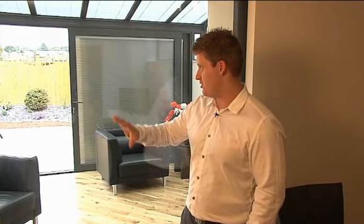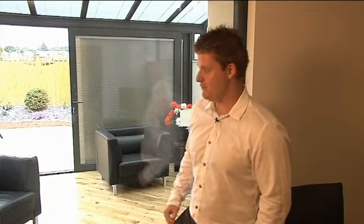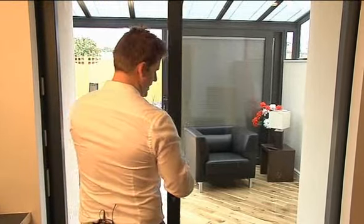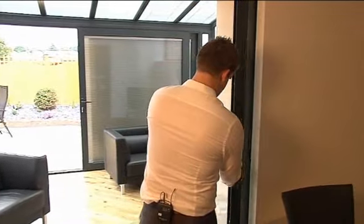One of the features on this development that I particularly like was something a little bit different. Here now as we're stood in the kitchen, it looks like we're looking straight out into the conservatory when in fact we're separated by a pane of glass there. It's because what I have here is a pocket slider. So the same principles occur. Turn the handle, it literally just slides and it slides straight into the wall cavity.